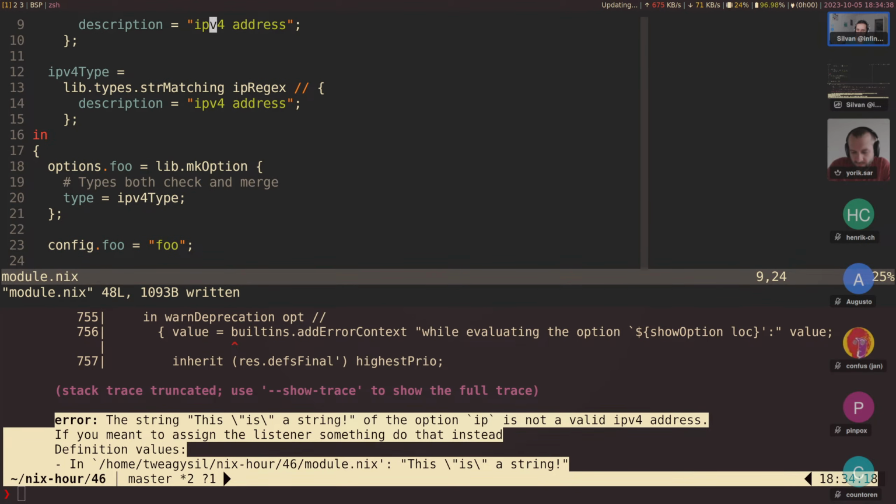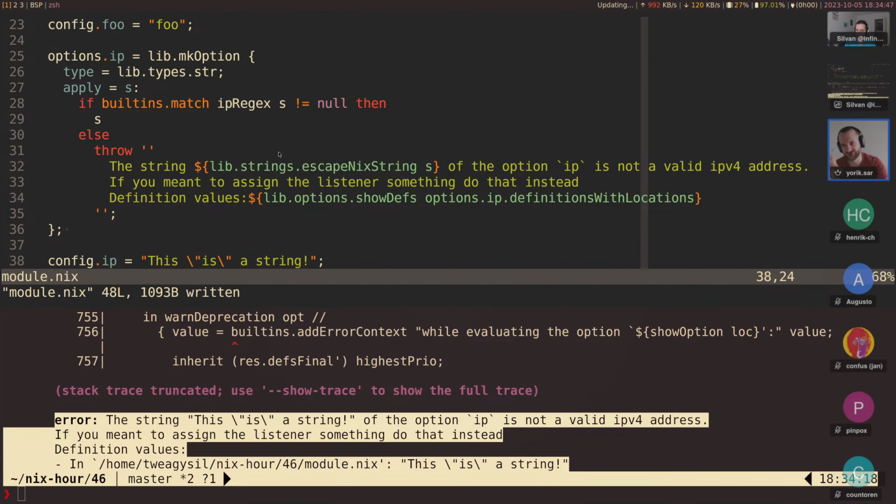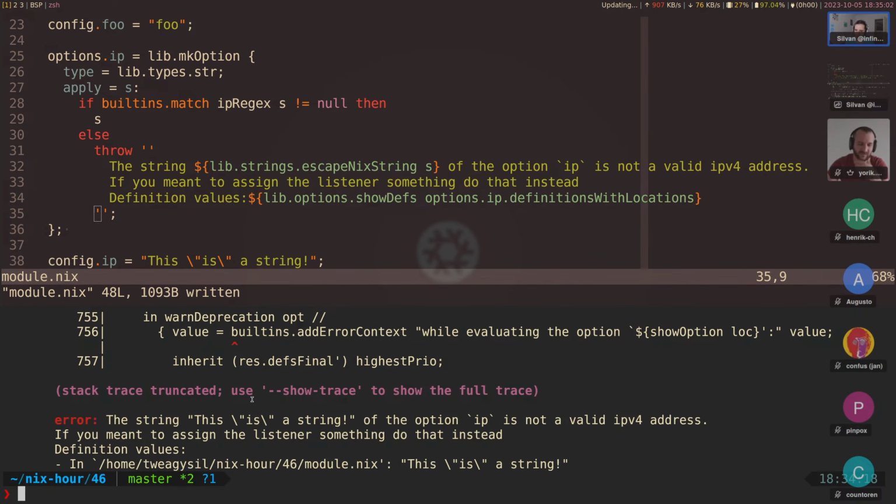Yes, but also you can verify some conditions that apply to the result. Like if you have a list of IP ranges, for example, you may make sure that they don't intersect or something. Right, yeah, that's true. For that, there is also assertions, and let's actually look at that. Right, I think that was part of the question as well.